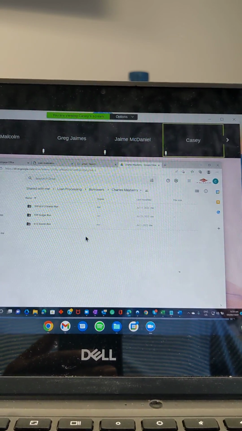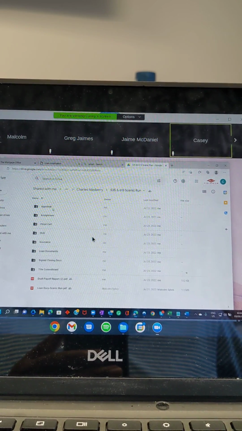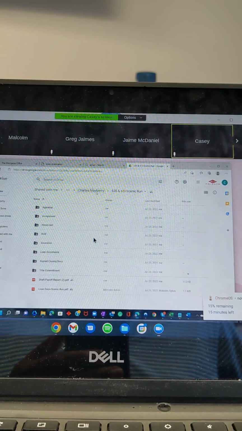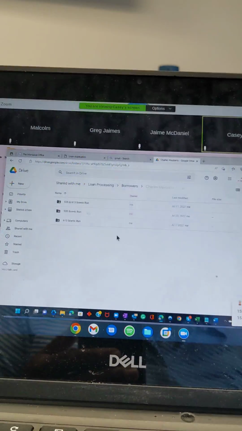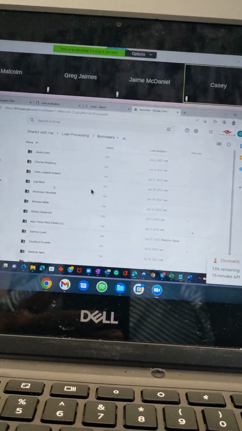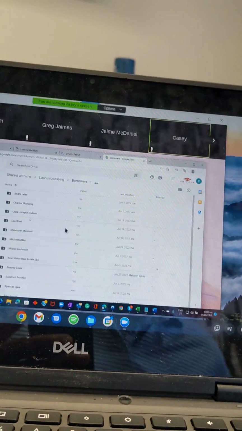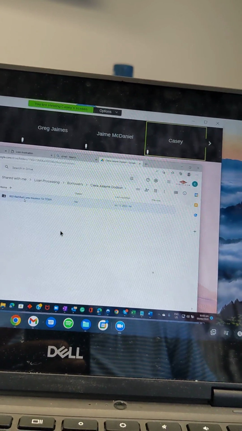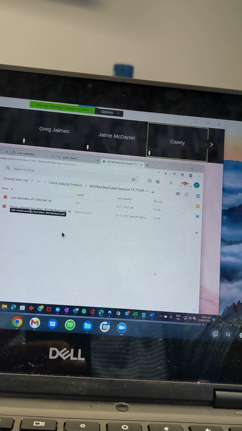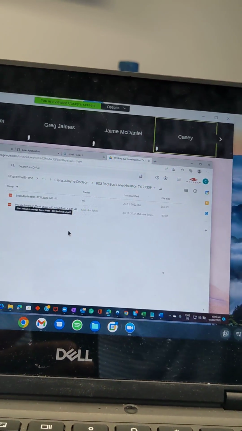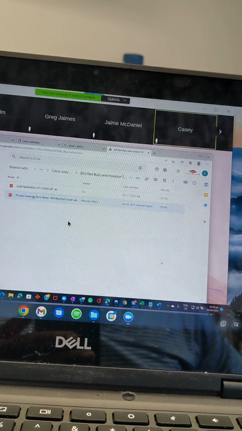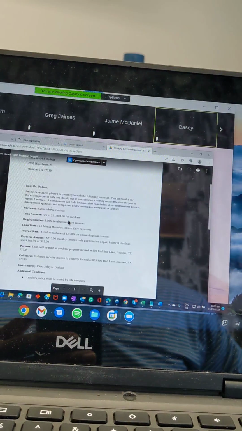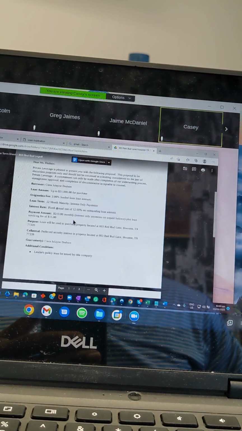Sorry, Malcolm, what property was that that you recently issued the term sheet? May have been Sammy. Oh, this one. Yeah, there's one. Because this is what our term sheet looks like.